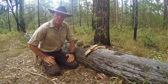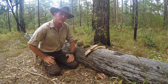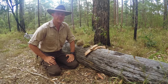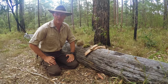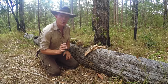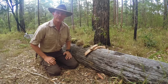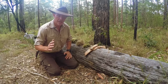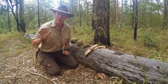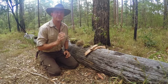When you find yourself out in the bush and you need to go to the toilet, there are a few things you can do to minimise your impact on the environment and for those coming behind you. At the very least, what you need to do is walk off the trail. Find an area that is out of the way from anyone else that no one is likely to stumble across. Get yourself a stick, dig a hole, do your business and then cover it up with vegetation, then you can walk back to the trail knowing that no one is going to stumble across what you left behind. That is what you should do at the very least.